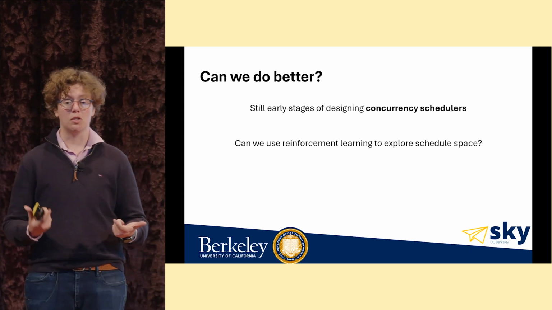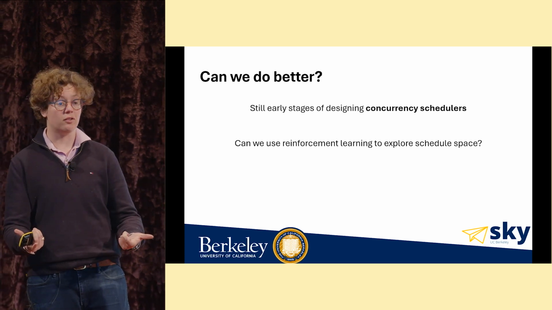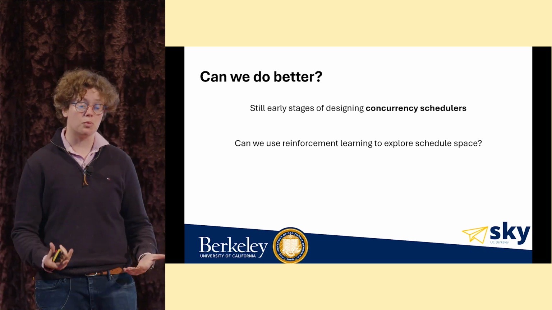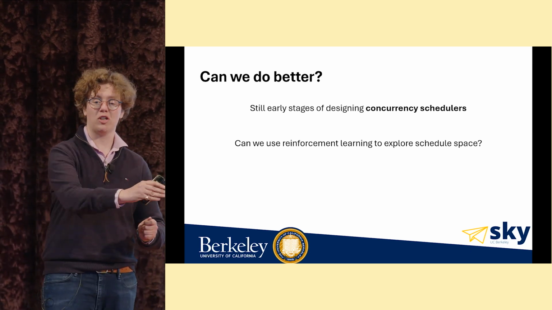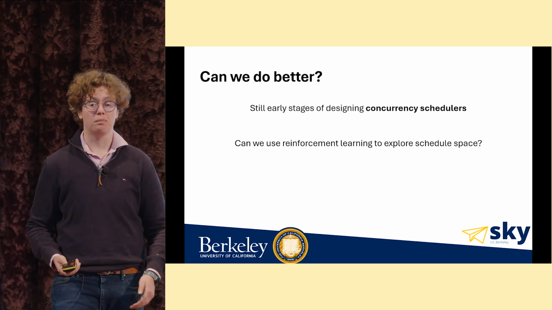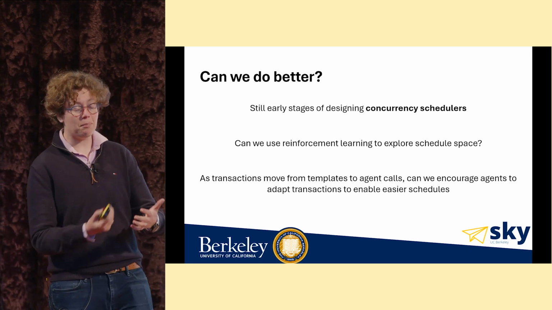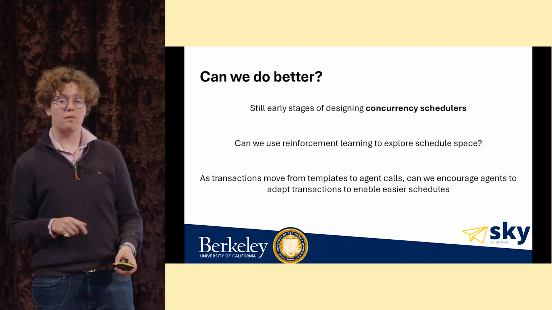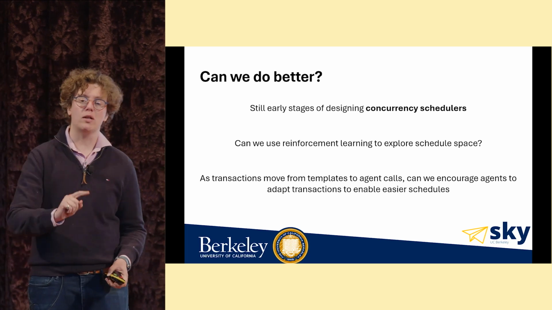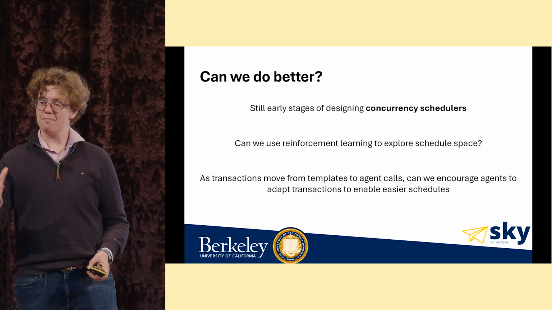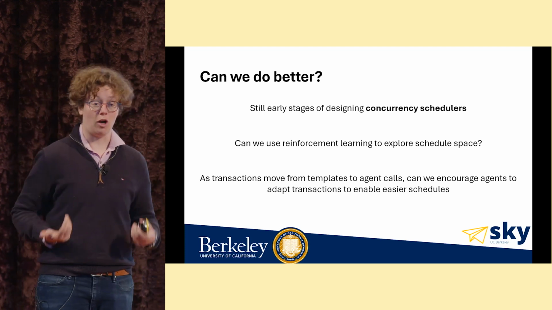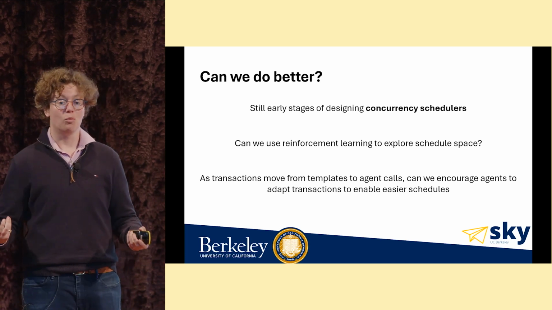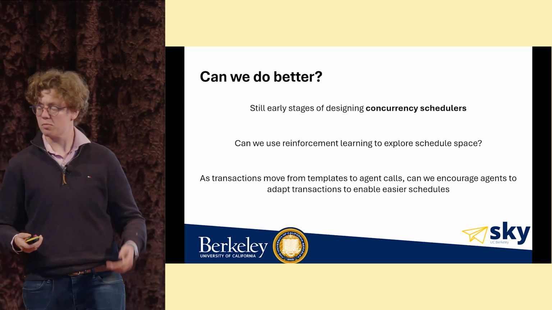There's a trade-off between cost, the information that you have, and statistics that you need to collect, but we haven't yet fully explored the space of the trade-off, and I think reinforcement learning to figure out how to explore the schedule space iteratively is a very promising one. The other aspect is that as transactions move from those kind of boring templates to agents making calls, then maybe we could tickle the agents to make just the right calls, such that they make calls that are helpful for us, and actually design both the concurrency scheduler and the transaction generator to work in tandem, which I think is something that we're pretty excited about.